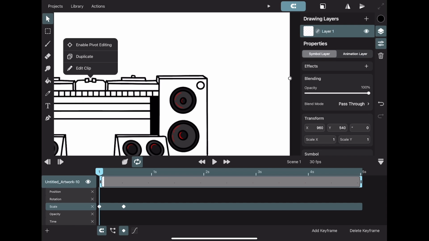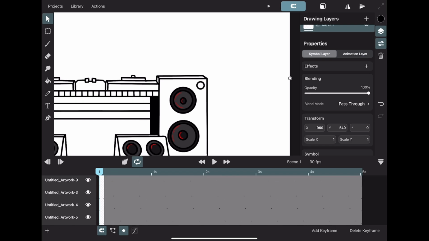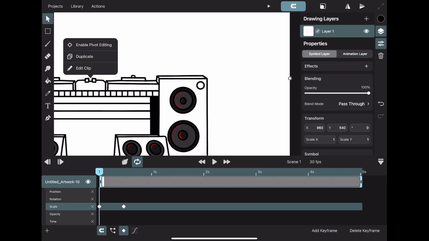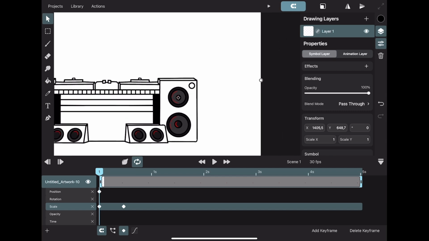Okay, now you can enable pivot in the layers. So the pivot editing, and then you can drag the anchor point into the center of the object, and I can scale this without any issue.